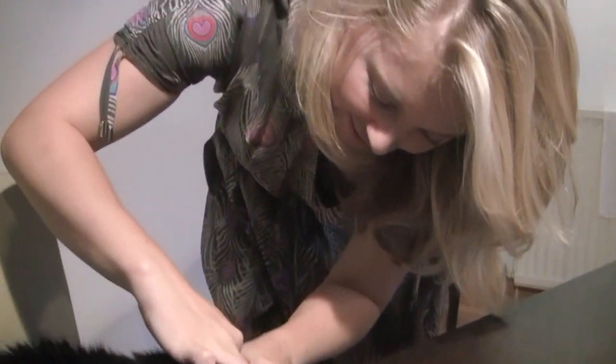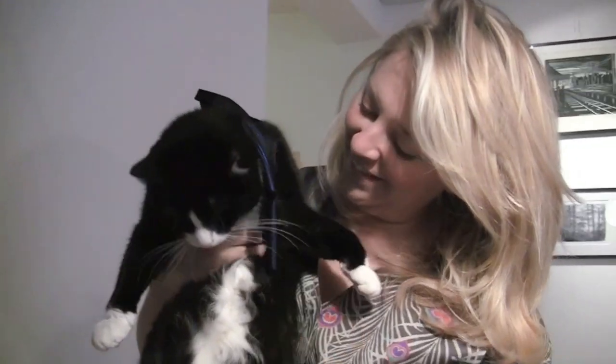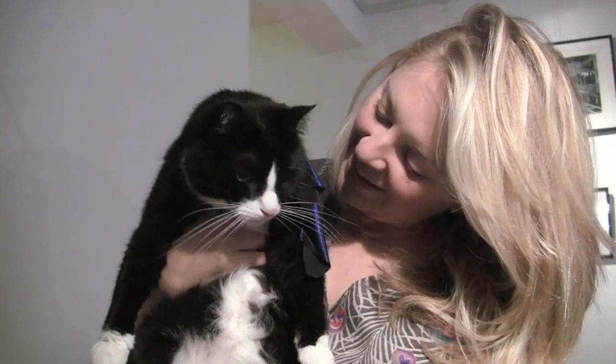Here's your bandana. Do you like that? Not sure. Do you like your bandana? It's going to last about 10 seconds.